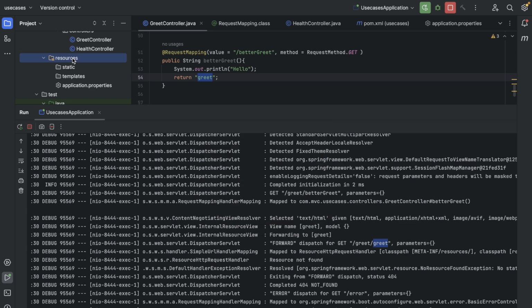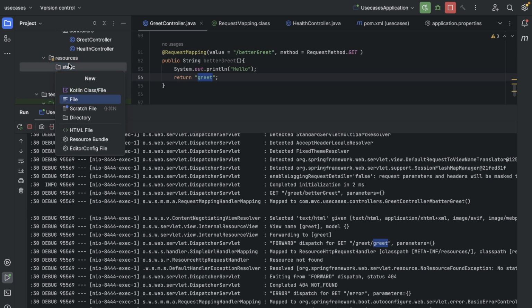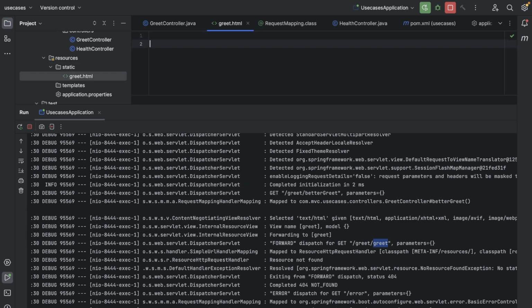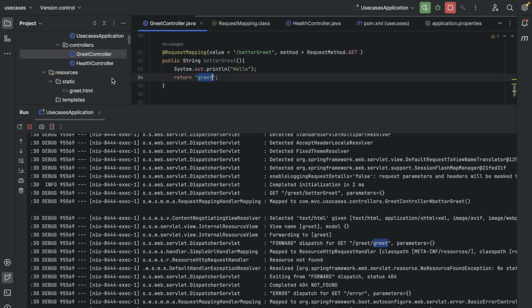So now what I can simply do is make sure that inside the resources I can add in the static as well a file greet.html, and default body should have been provided.